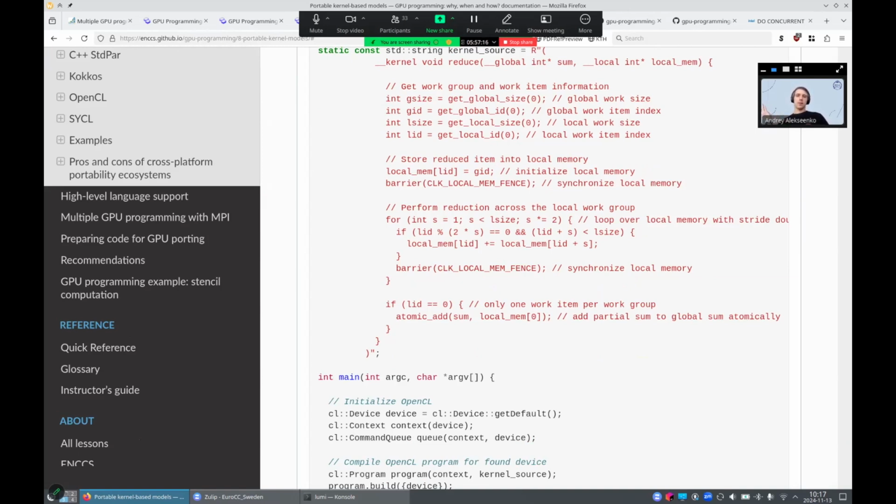And since we have multiple threads writing to an array, each writes their own element, but we cannot assume that they're all executed at the same time. So since later we read the data written to this array by different threads, we need to have a barrier. It's syncthreads in CUDA. It's barrier with CLK_LOCAL_MEM_FENCE here.